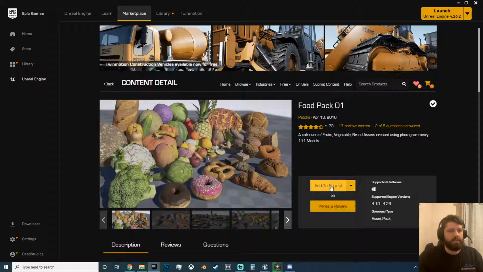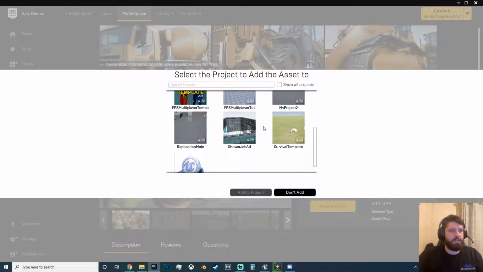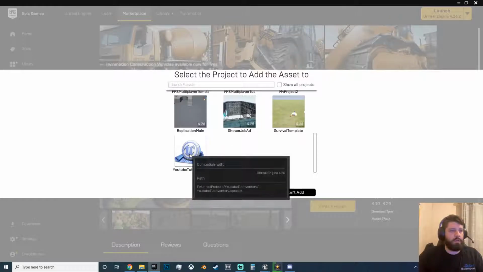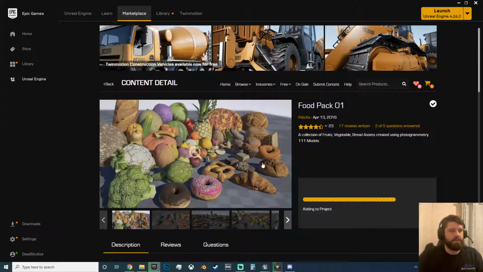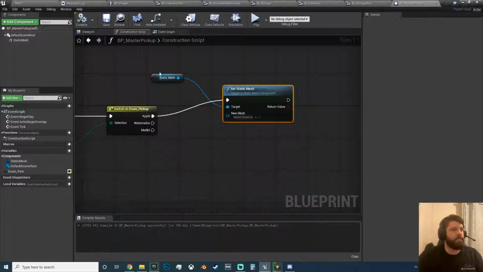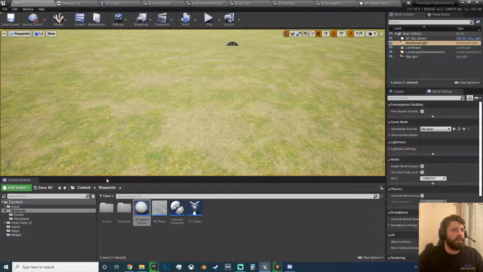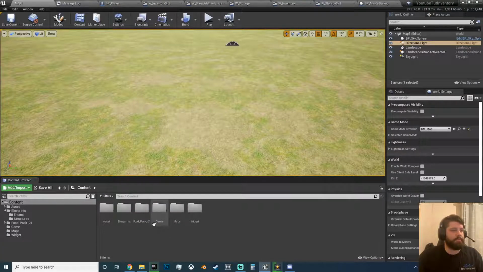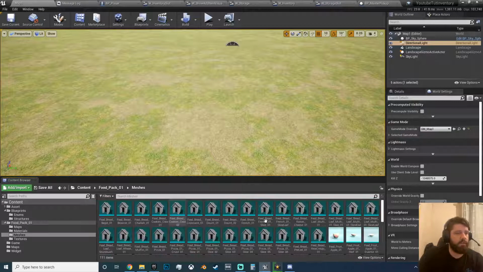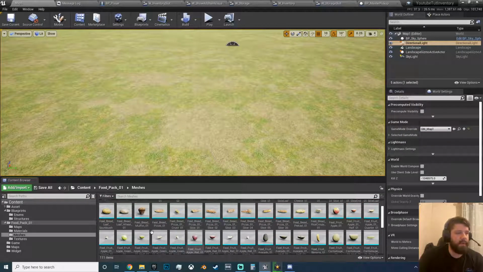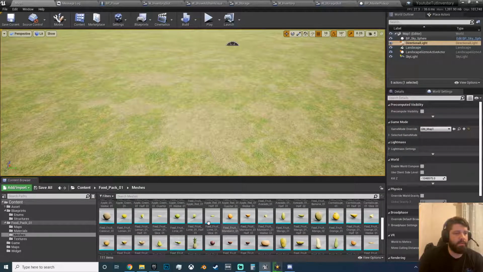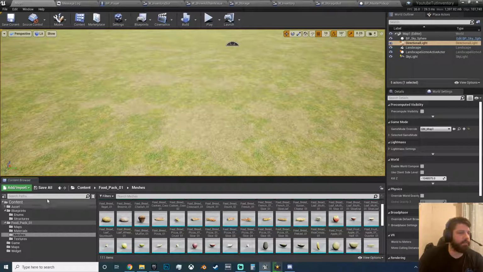We'll add this, add to project, and we are on the YouTube tutorial at this project. Give that a second to load in. Are all the meshes, and we had the apple and the watermelon and so on like that.